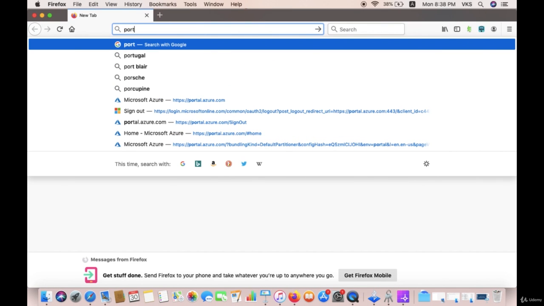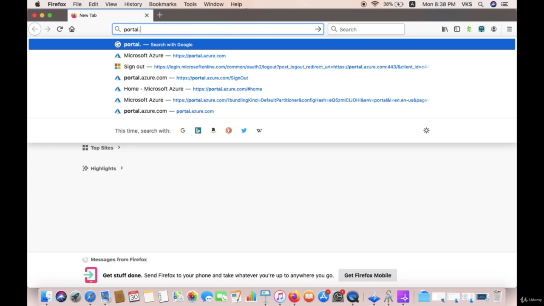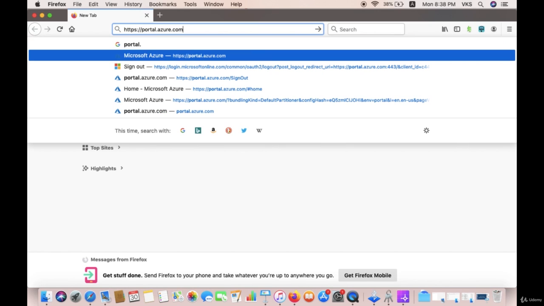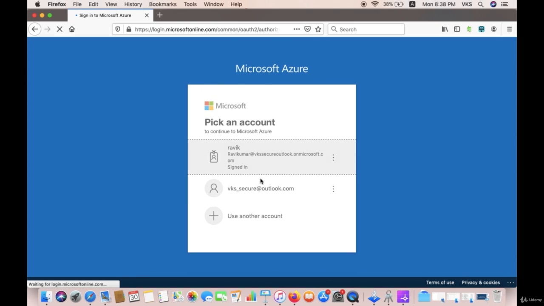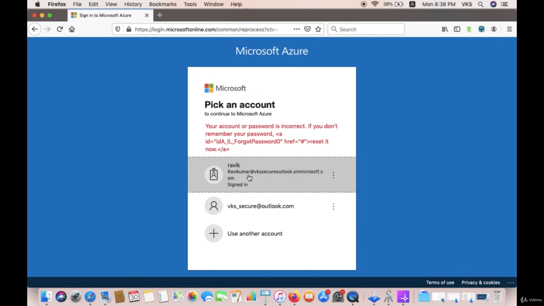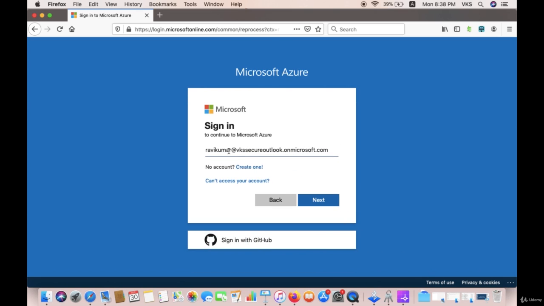Here we have this, and then let me go to another browser and type in portal.azure.com. Here we are, and now we'll type in this particular user.